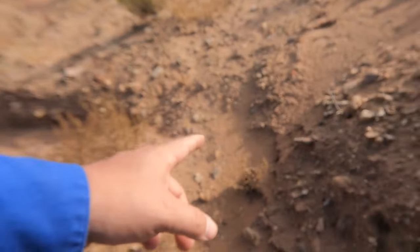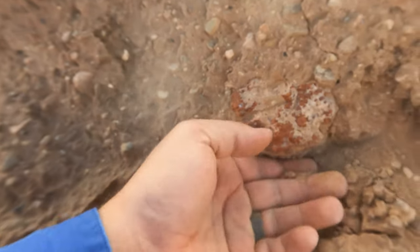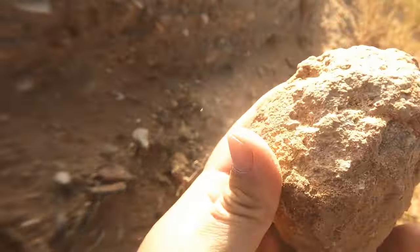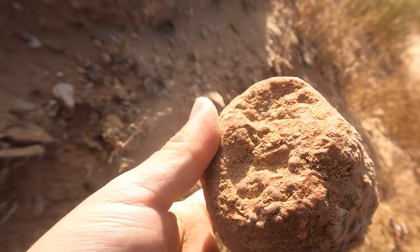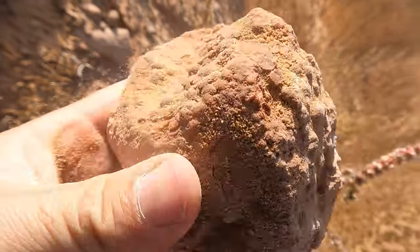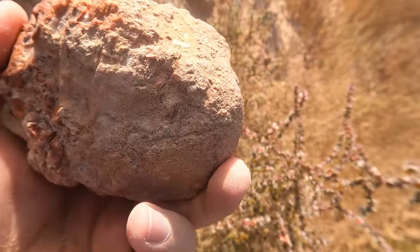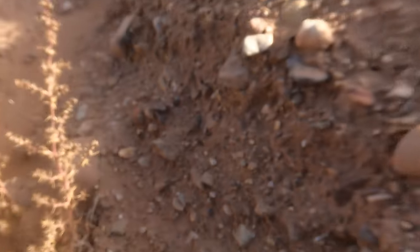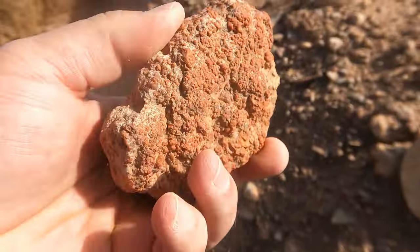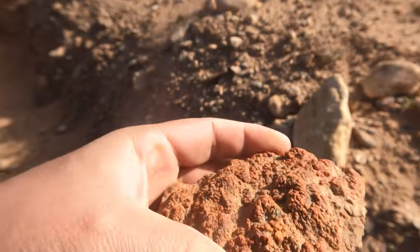I'm up on the side wall of the stream bed where the river used to be, and I got this thing sticking out. Let's try and get that out. I grabbed my hand pick and just dug it out. Look at that — that's a good nodule. That should look really nice cut. You can see some nice botryoidal ridging on the outside of it there. I think we got another one on this wall — nah, it's just a thin piece. It might still be pretty inside, but the thin ones tended not to be that great. Just found this decent piece of agate right next to the highway.